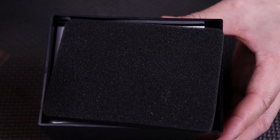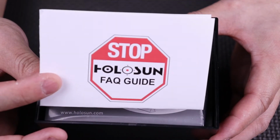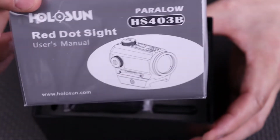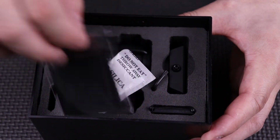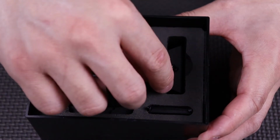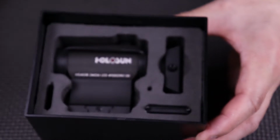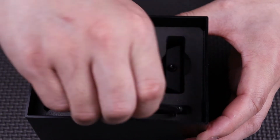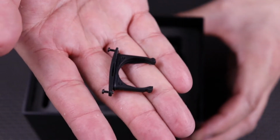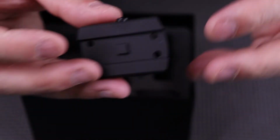You get the cover here, a little styrofoam piece, a little fact sheet you guys can check out, the owner's manual, the lens cleaning cloth, silica packet, a little tool you guys can use to mount the optic onto your weapon of choice, and an extra battery tray, which is nice. You shouldn't have to use this, but if you end up needing to, it is there for your liking. And it also has a mount here.